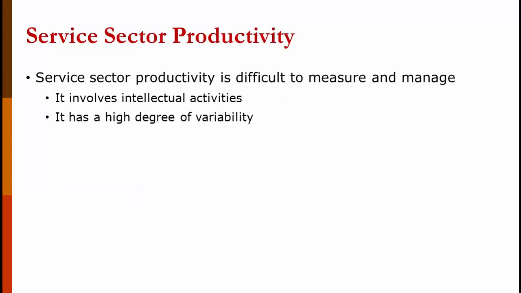Service productivity is oftentimes much more difficult to measure than manufacturing productivity. This is especially true when it involves intellectual activity. It's also true when there's a high degree of variability in the service, and one or both of those describes many services. Think about a doctor's office. If output is measured in number of patients seen, then a doctor seeing easy cases would have higher productivity than a doctor seeing more difficult cases. If productivity was measured in terms of dollars output, then billing success or the type of customers you see, whether insurance or Medicaid, would affect your productivity.